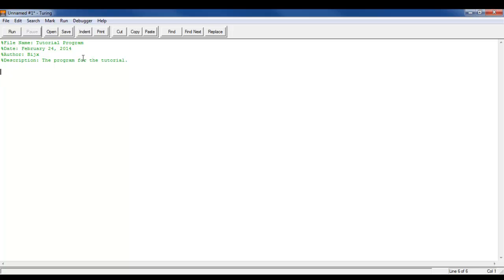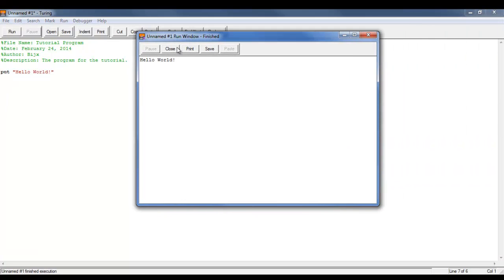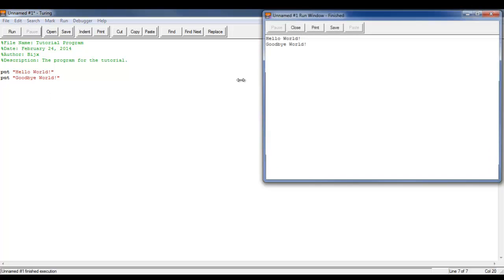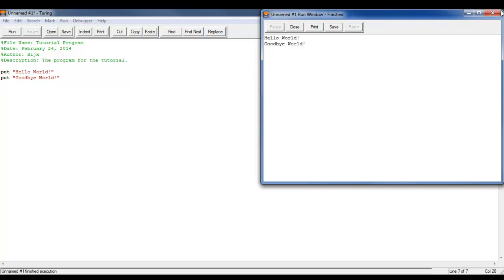They sound pretty self-explanatory, and I'm pretty sure they are. Put will put any text on the screen. So I'll write hello world, which is the coder's first ever line of text that they always put on. It's like a ritual. When you run it, it will say hello world. That's the put. I can write under it, put goodbye world. I don't know why I wrote that, but sure. That will come up under it because it was on the next line.